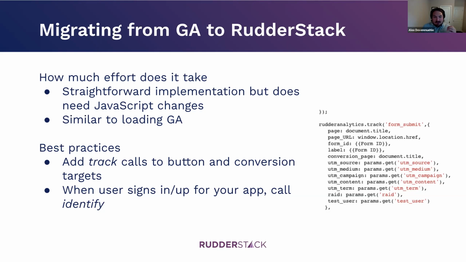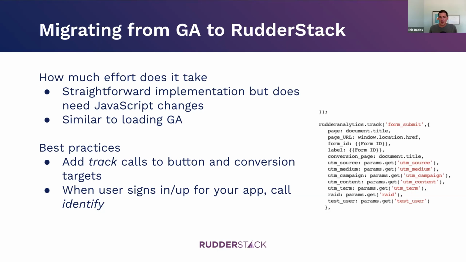RudderStack's the kind of thing where, once you get it in there, you're like, oh, we should use it on this thing. And then we should use it on this thing. We should use it for that thing. And so it just spreads around everywhere. And honestly, that's for the best, because the more data that you get into your warehouse, then you can really unlock the power of it.